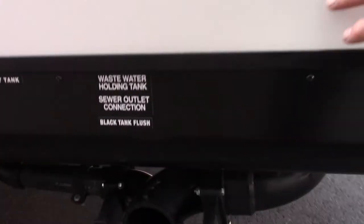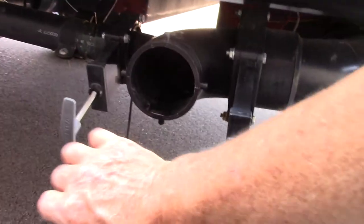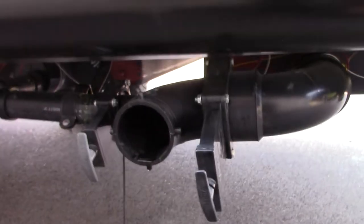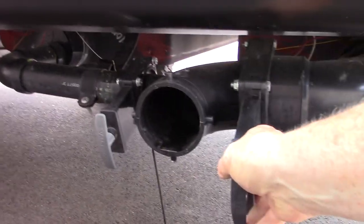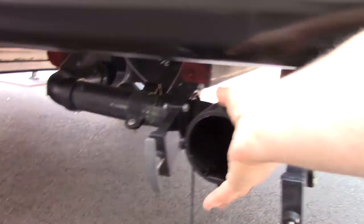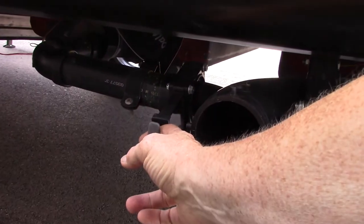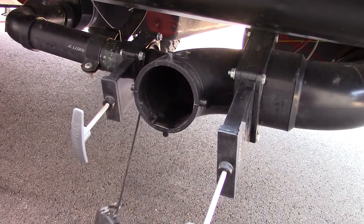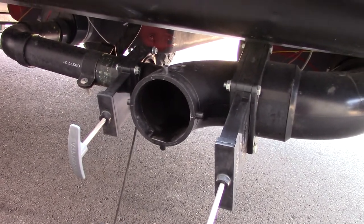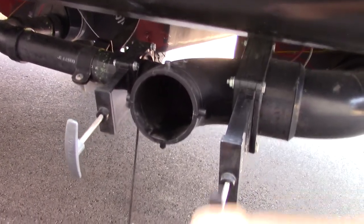This is cable to satellite through to the entertainment area. And this is your black tank valve. Here's your black valve and here's your gray valve. What you're going to do is dump the black tank first — the black valve is for the black tank, which is toilet water and waste. After you dump that, you're going to dump the gray water tank, which is sink and shower water. That's cleaner water than the black water, so it kind of cleans out the hose a bit. Always dump the black first.